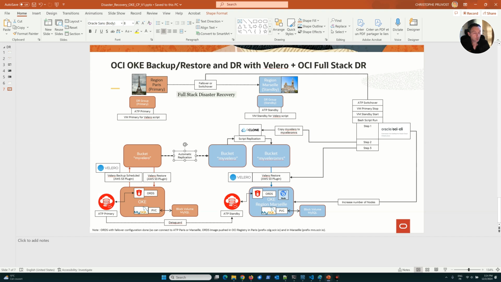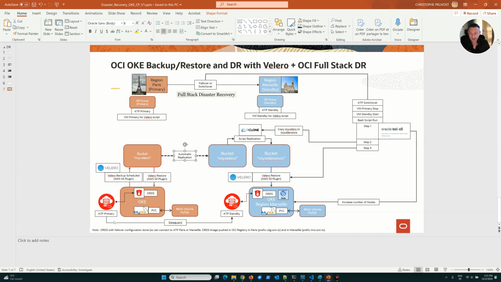And so that's why I want to use myVelero MRS for Marseille, open for write, because I want to get the result of the restore from Velero. To do the replication, I can use a very famous tool, rclone, very easy to clone the bucket myVelero to myVelero MRS. Okay.